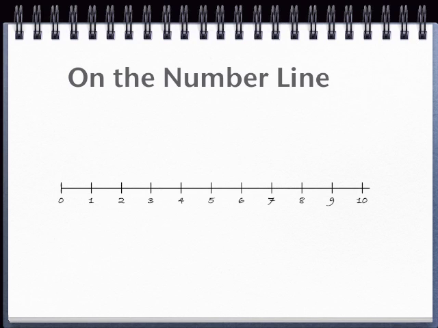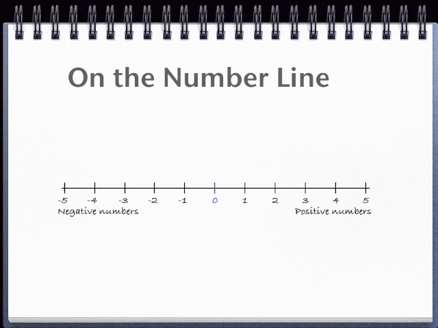The place to start with negatives is the number line. In my previous two videos, I showed you how the number line starts with zero. The numbers get larger moving from left to right and smaller moving from right to left. Well now, we're going to look at the same number line, but we're going to put zero in the middle.